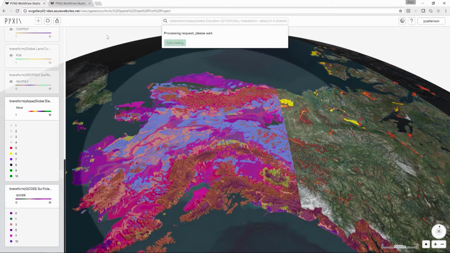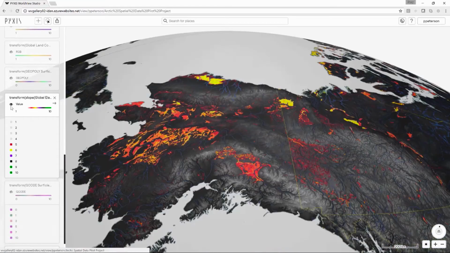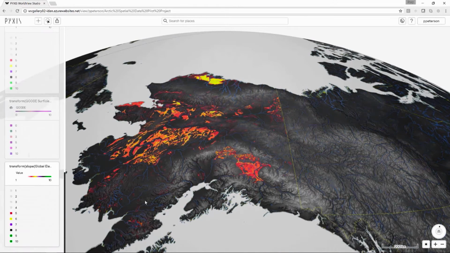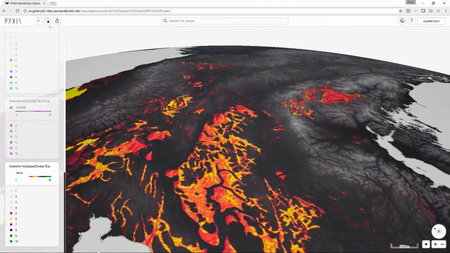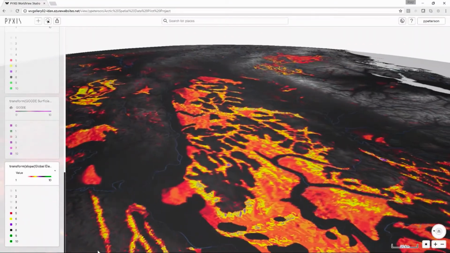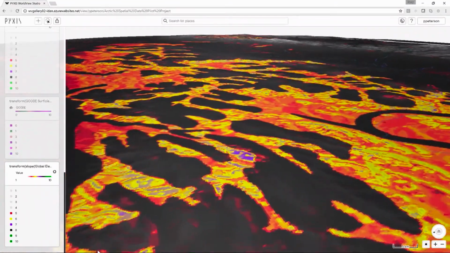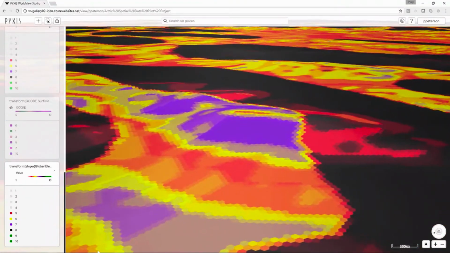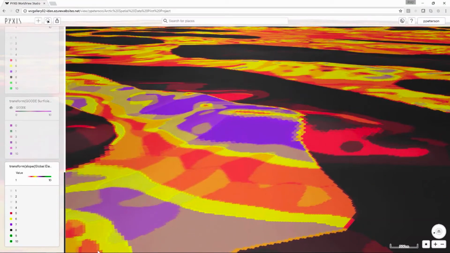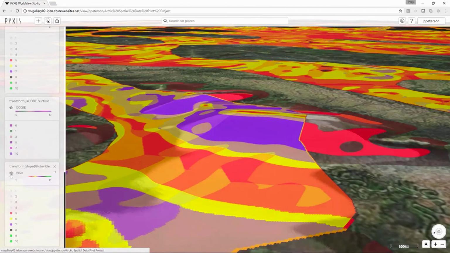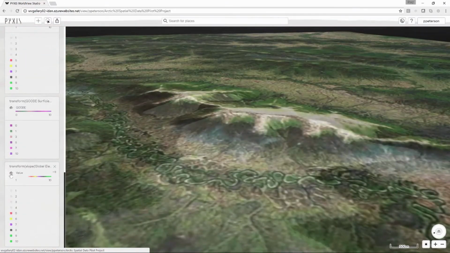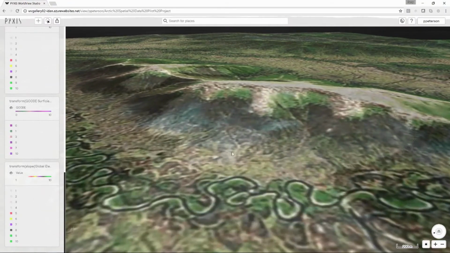So don't use this in any official capacity, but let's see if it works. So we've got some data. Let's zoom in on some purple. Some refinement. Let's look underneath that data layer. Wow, that's great.